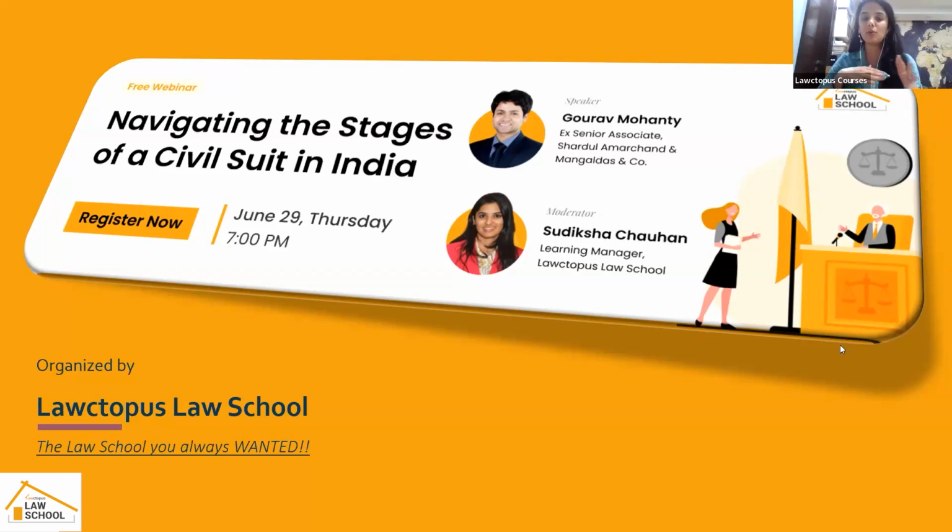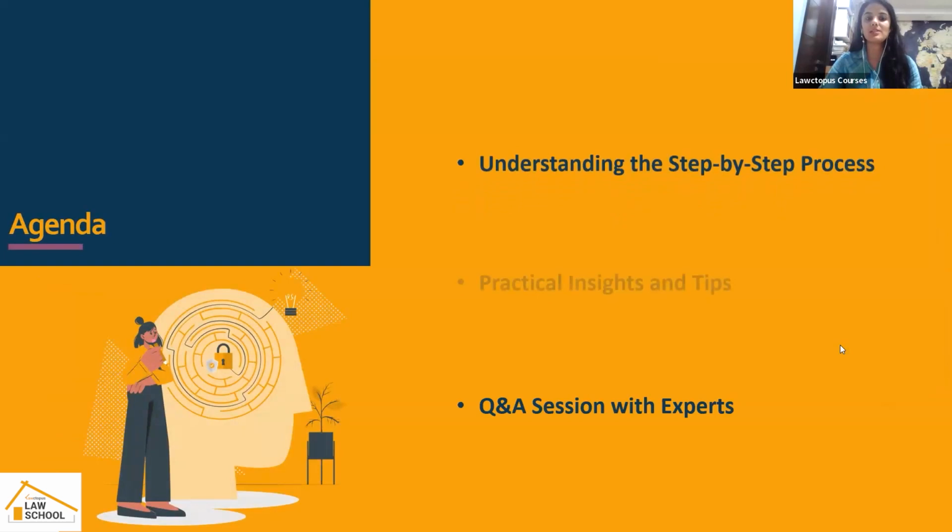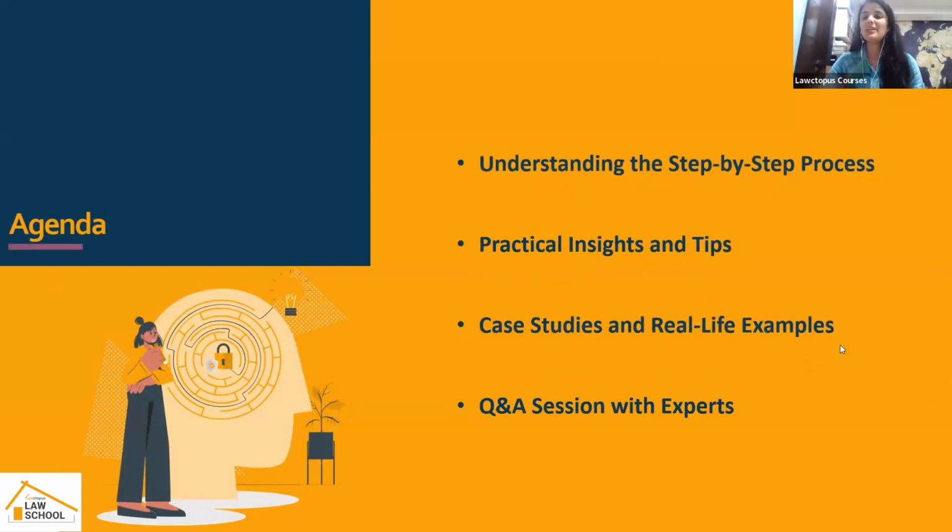Till more attendees join in, let's get to know the agenda of today's webinar. We'll be discussing the various stages in a civil proceeding, from the initial filing of the plaint to the final judgment, then on to its execution, and finally, if there is a chance, appeal, so that participants can have a solid grasp of the entire legal process and the nuances that civil law has to offer.